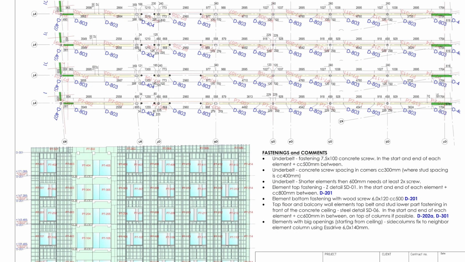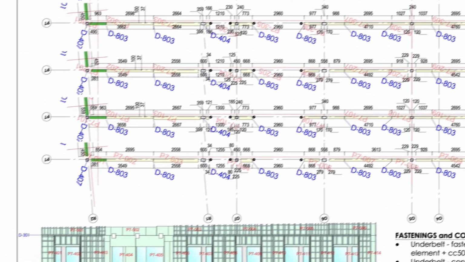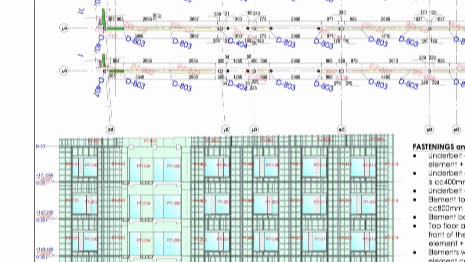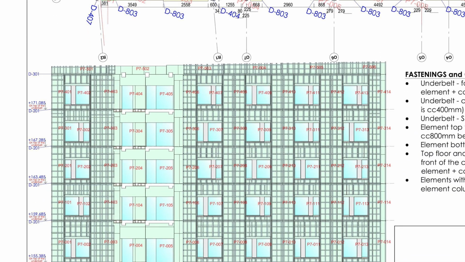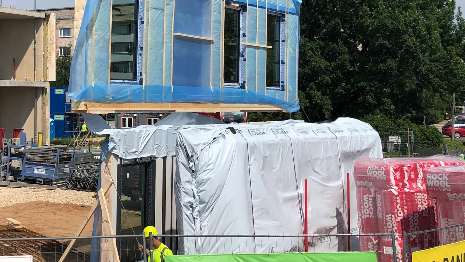The installation of elements is based on the designed installation drawings. In addition, floor plans and facade views of the building are helpful, showing the location of elements and mounting brackets, as well as the locations of joints. The elements are delivered to the site in packages. Depending on the size of the elements, approximately 4 to 8 elements are packed together. At the site, the packages are unloaded from the truck and temporarily stored until installation.